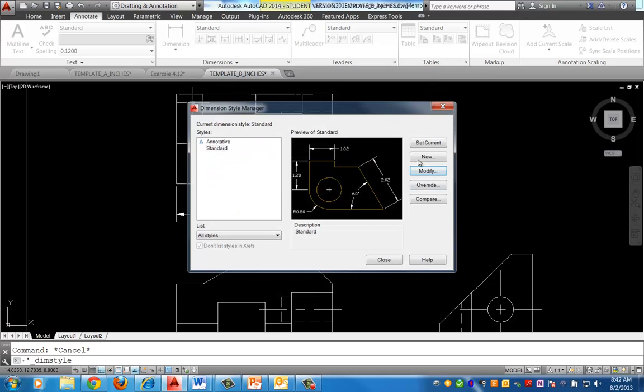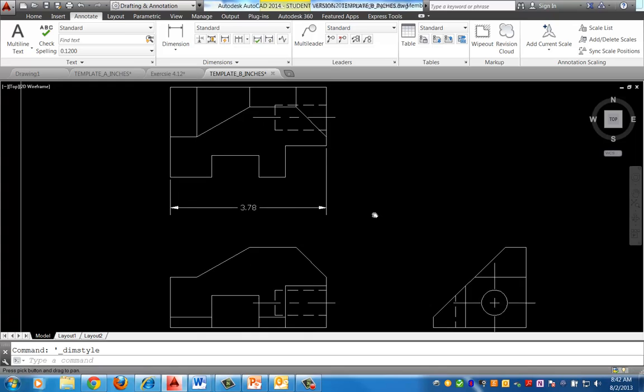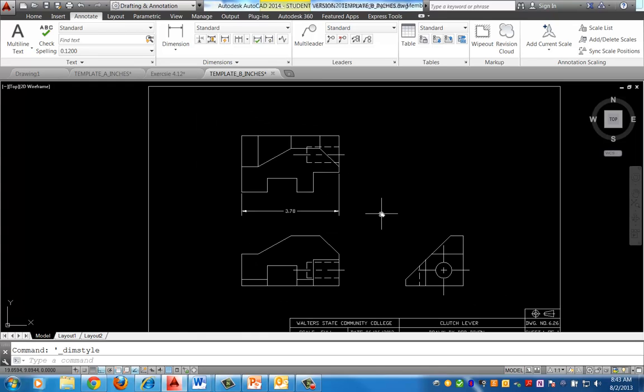Okay. Now we're in a position right now. I put the first dimension in place. I showed you how to move everything over into the area that we're dealing with. So I'm going to stop this video. We'll have another one that picks up where we're leaving off, and we'll just continue to put dimensions in.